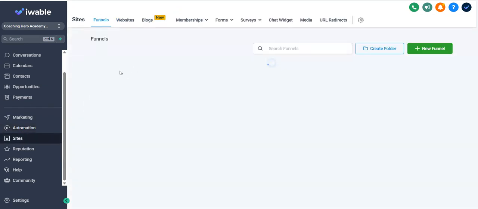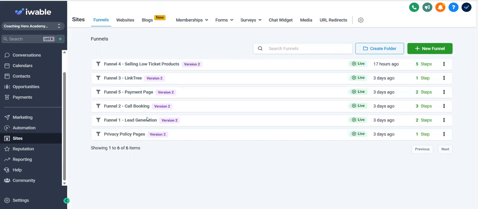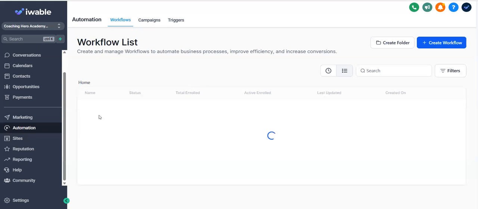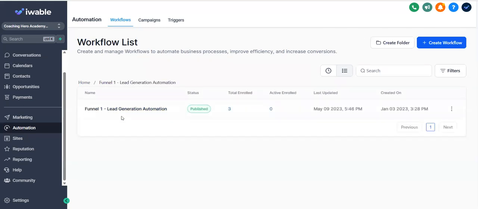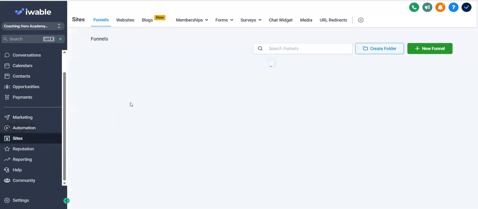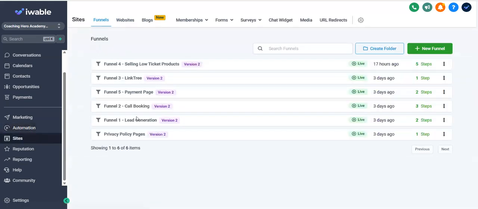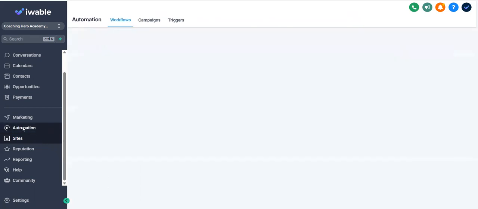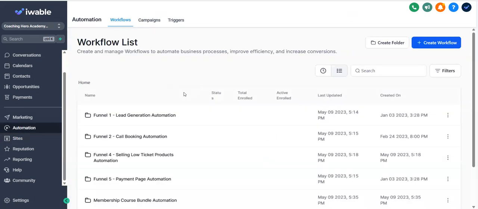What it means is basically this is your funnel and the automation related to this funnel is within this folder. So this is how you can identify where you can find your email automation related to each and every funnel. You can create more workflows, more funnels and automations, but as per our understanding, we have created all the funnels which are required for you. And for that, we've created all the automation for you, so you don't need to manually create any.